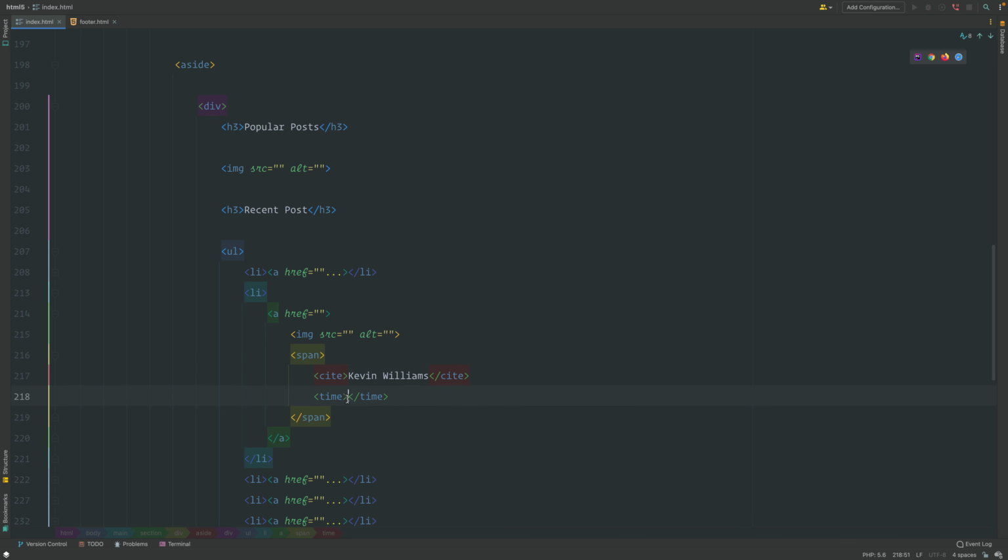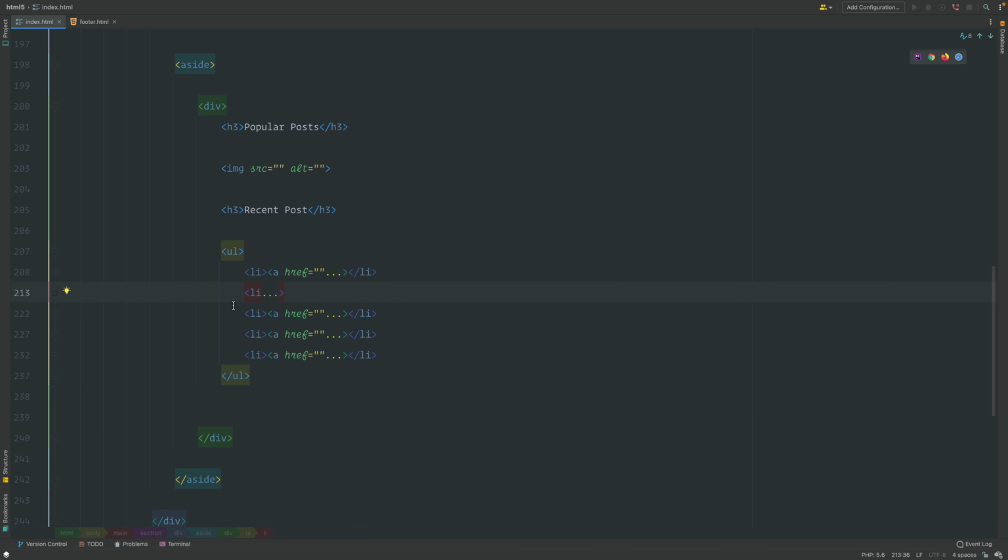And down here we have the time tag. I've touched on this before, but I'll cover this in greater detail as we move forward. For now, I'm just going to place the time in for this blog article. This really gets repeated 5 times or as many times as you want. This one here is actually set up ideally for looping. So if I had to run this through some kind of functionality, I could loop this as many times as I want or as many times as I have content in an aside.